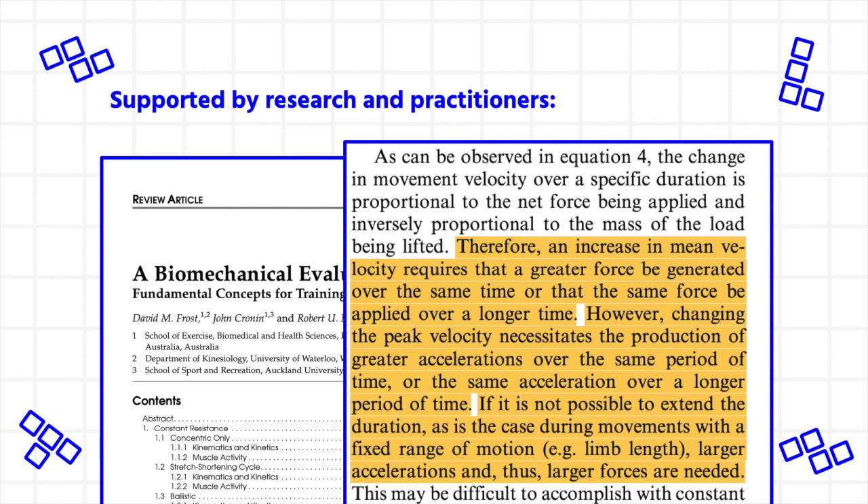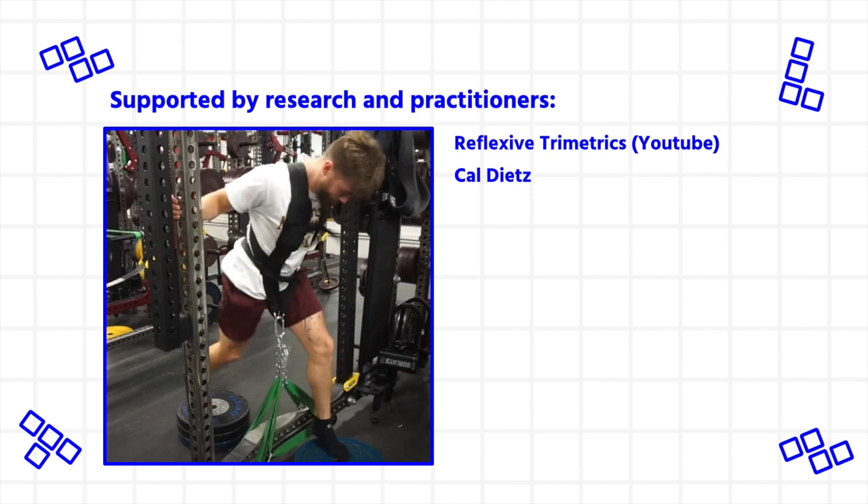Kinetic and kinematic analysis of ballistics and strength work shows that different training adaptations are created. Heavier loads allow higher forces to be developed throughout the concentric duration — the more force applied to overcome the system load, the greater the movement velocity, hence greater adaptations to mean velocities. While peak velocity is all about creating greater accelerations, the lighter the load the greater the possible acceleration. Another adaptation might be developing the antagonist's eccentric power so that the agonist can develop work over a longer period of time. I've also heard strength coach Kelditz talk about athletes being powerful at different points — either being very fast out of the hole or having a lot of snap at the end.